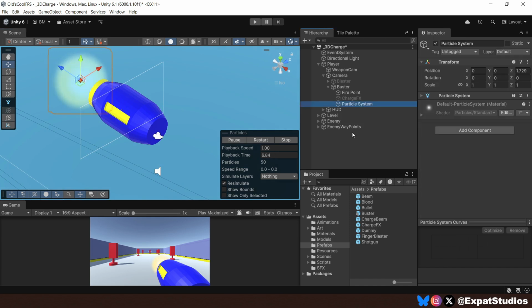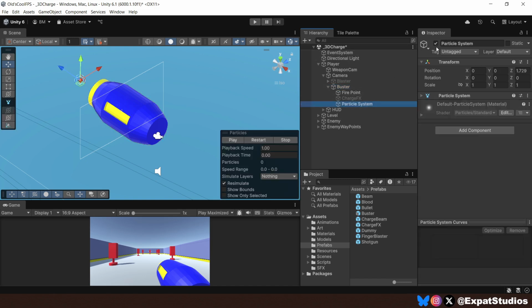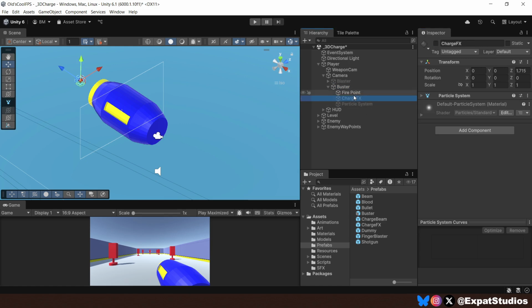What I would like to show you, if you go and select your particle system and hit stop, then press play, you'll see that the particle system grows and gathers in size, which gives us this nice scaled look. So we don't have to write a scale over time script, which is really, really handy. So let's go ahead and hit stop. Drag your new particle system in the desired slot in the inspector. I'm going to stick with my default one that I created off camera. And now let's go ahead and hit play.